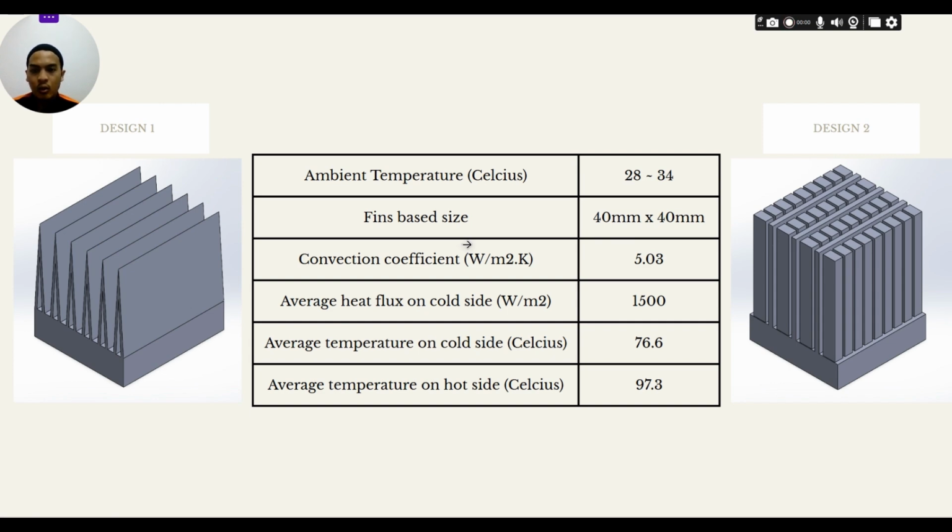The convection coefficient is 5.03, and the average heat flux on the cold side is 1500. The average temperature on the cold side is 76.6, and the average temperature on the hot side is 97.3.